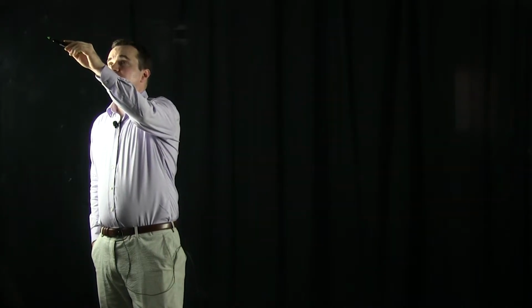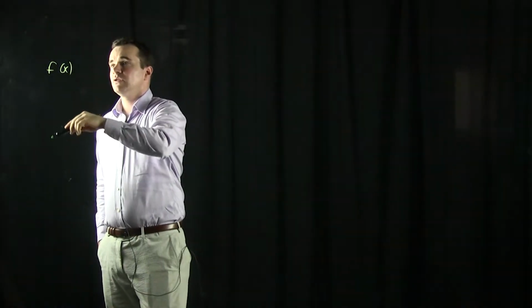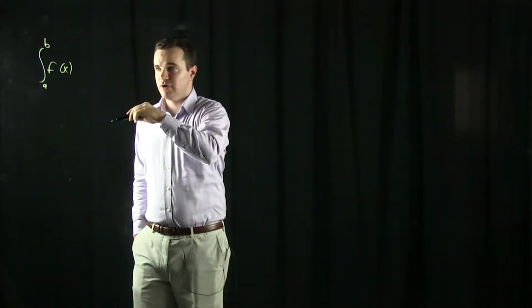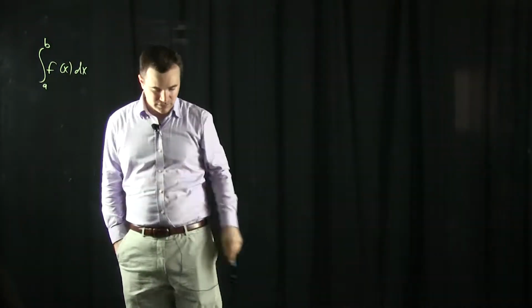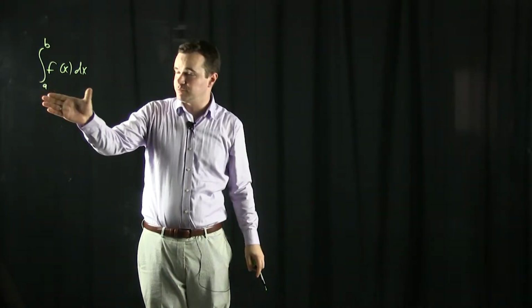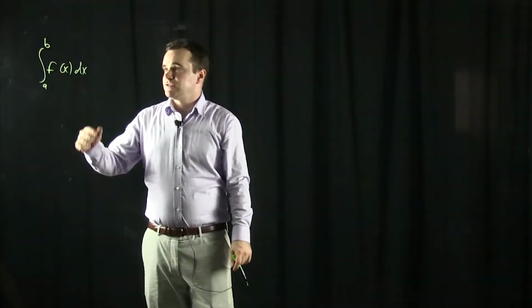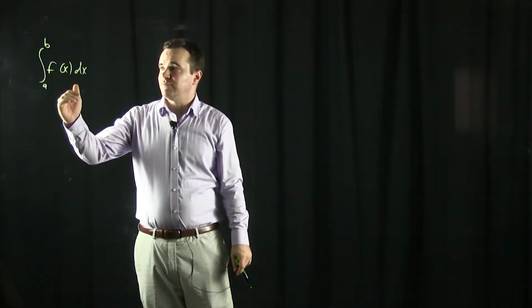And with that in mind, this definition that I'm about to write down will make pretty good sense. So actually, let's just dive right into it. So the definite integral from a to b, you start with a function y equals f of x. You want to integrate this function from a to b. And I'm going to write dx here. This is not multiplication. It's just the whole thing is part of the notation. And so this is supposed to be the signed area of f of x from a to b.